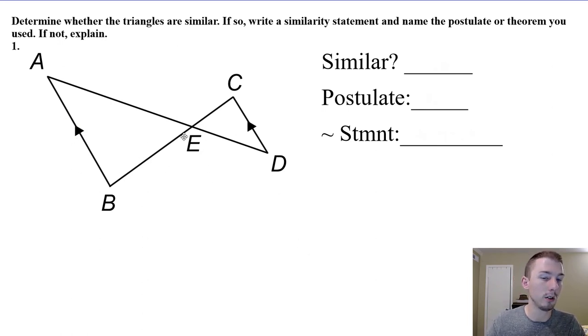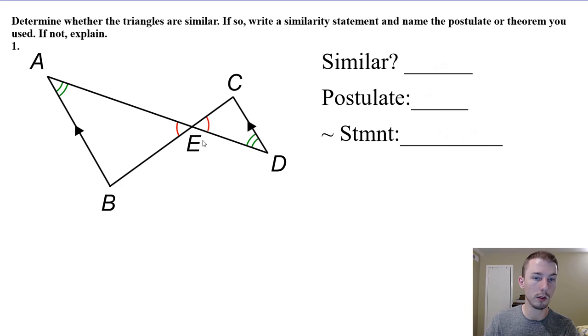Well, right off the bat, also, what do you know about the angles in the middle? Well, they're vertical to each other. And if we have parallel lines, that means these angles up here are going to be alternate interior to those angles. You also know these angles are the same as that angle, by the third angles theorem either way. But on triangles, all we need to know is 2 angles.